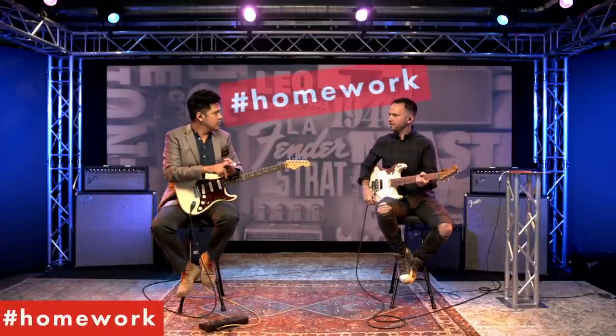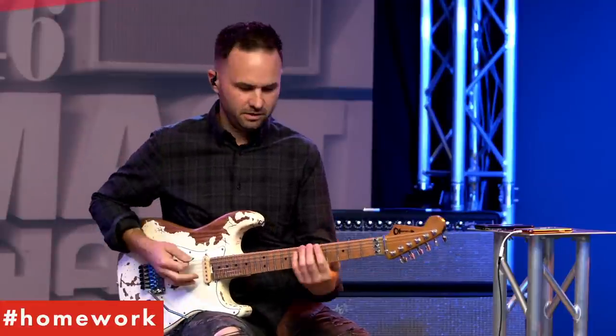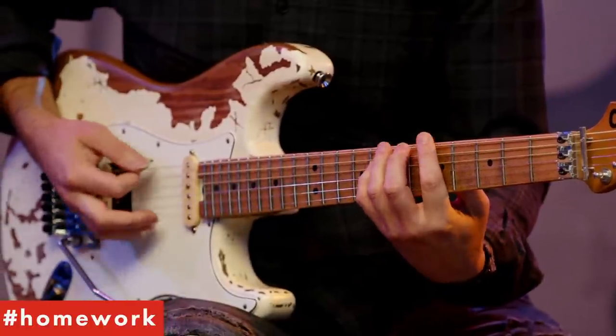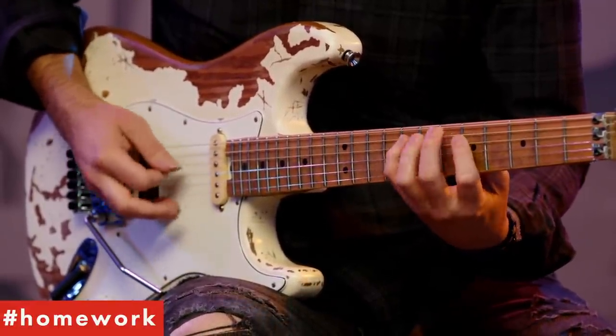Day one is the warm-up on strings 1, 2, 3, 4, 5, 6. And if you've been playing for a while, you're going to be doing these other variations where you're skipping a string each note. You might get some questions from the neighbors.